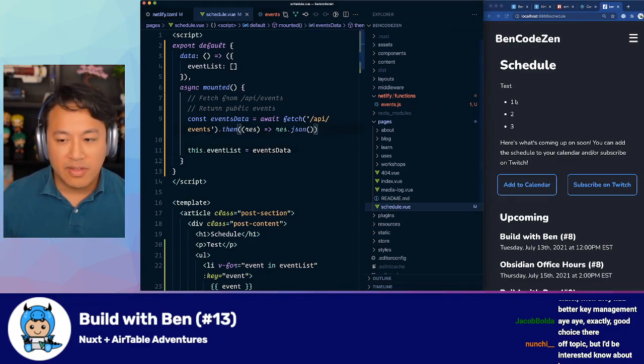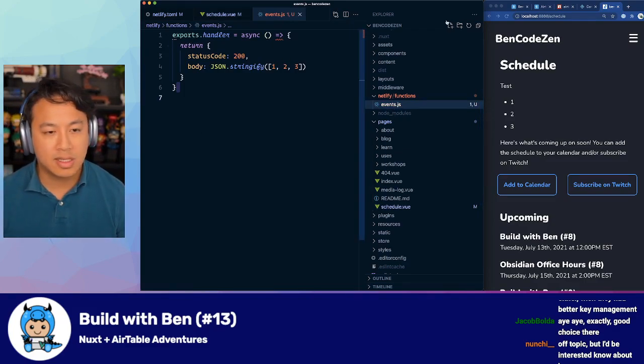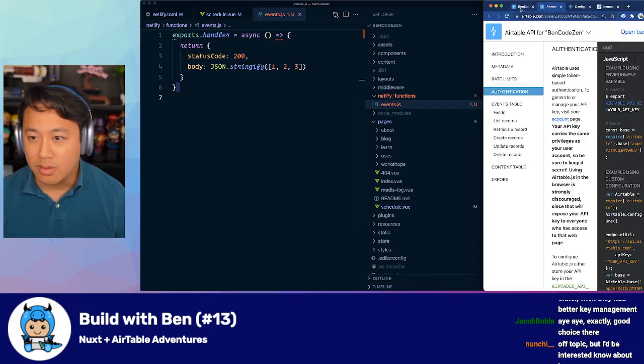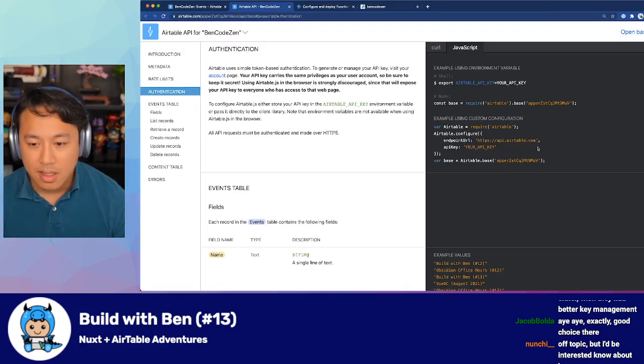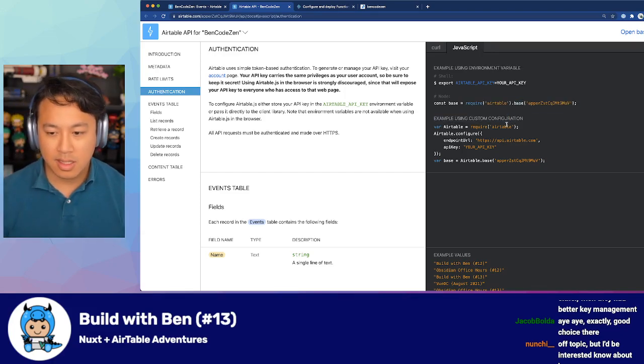Okay, so now that we have the event list, everything's showing up, we're able to return stuff. Now I think this is where we jump in and do our integration. Let me take a look at this. We had a couple of things here. We need to be able to require an API key. We need to do a base. Okay, easy peasy.